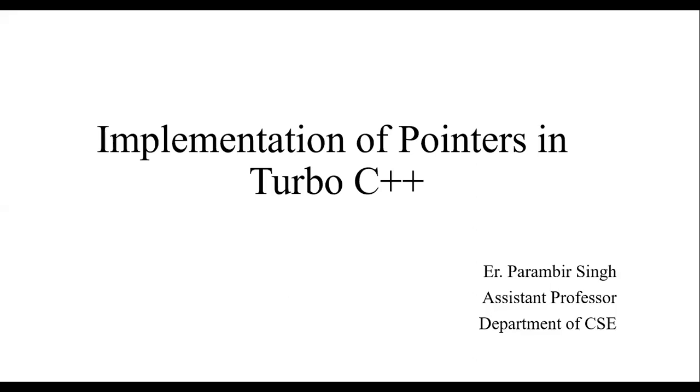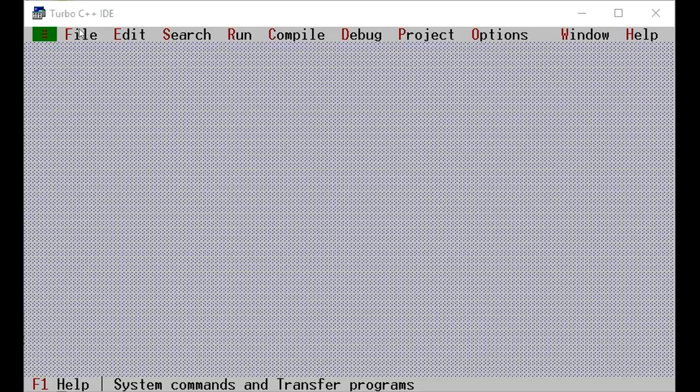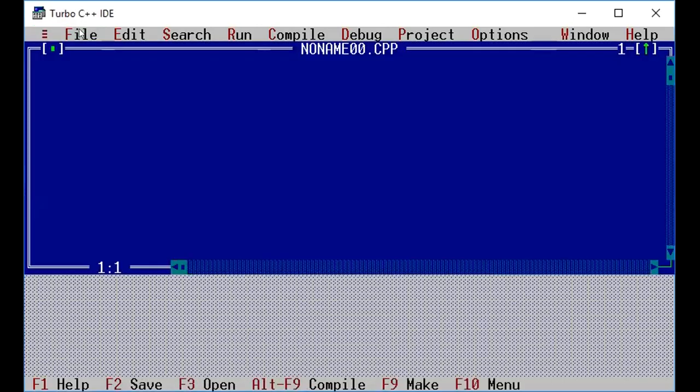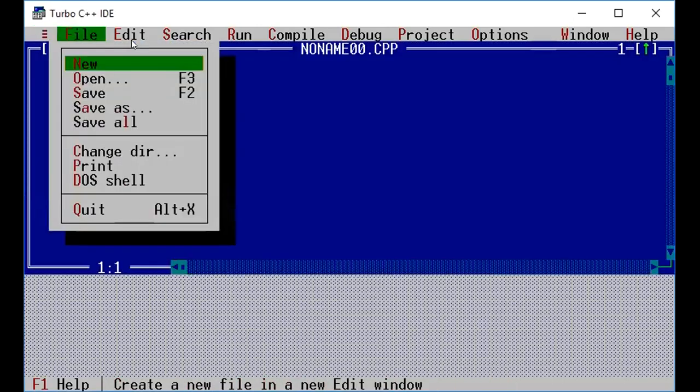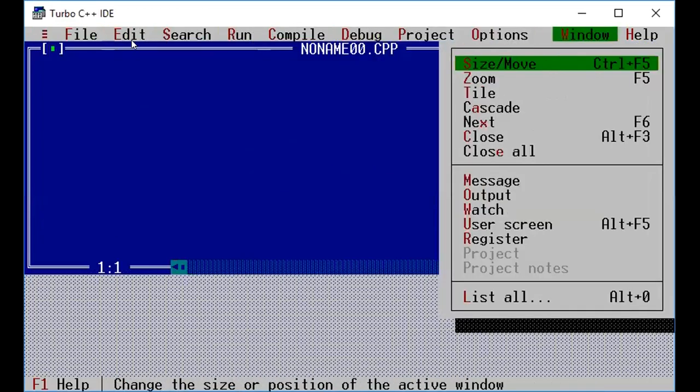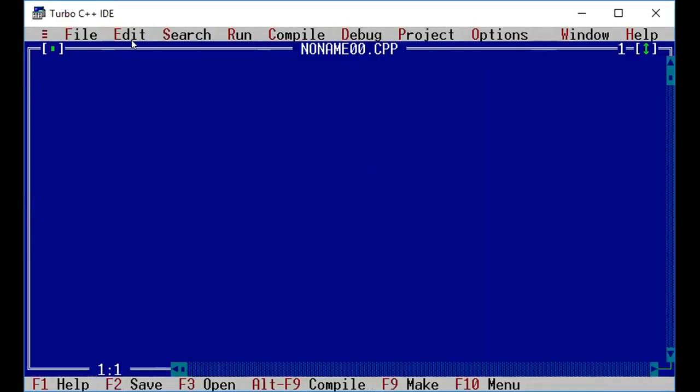And now I'm going to share. So we will start our program with our header files.